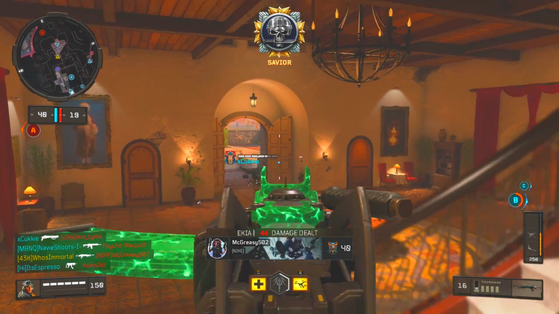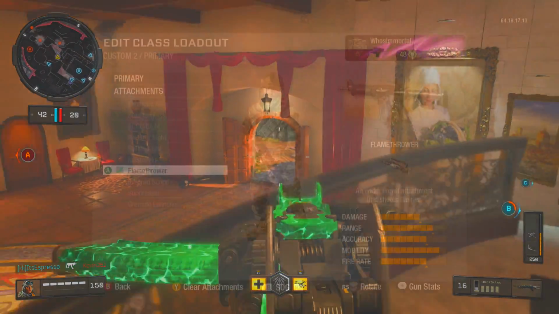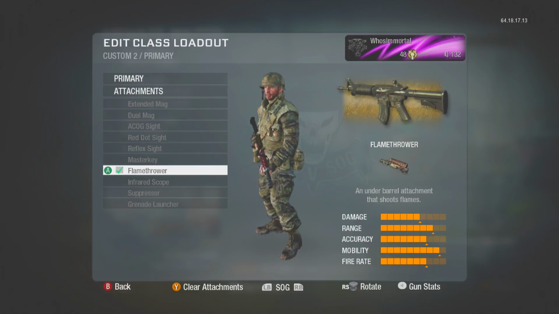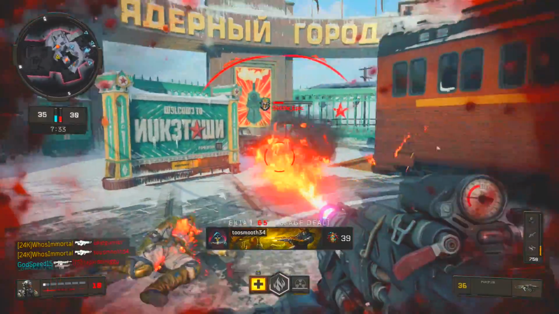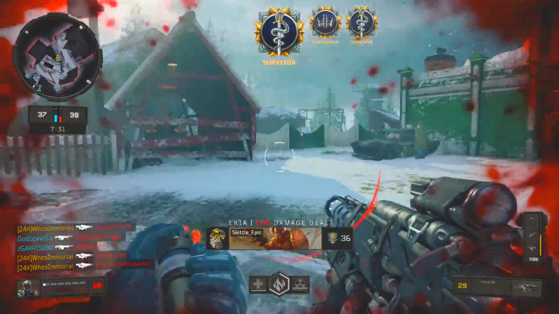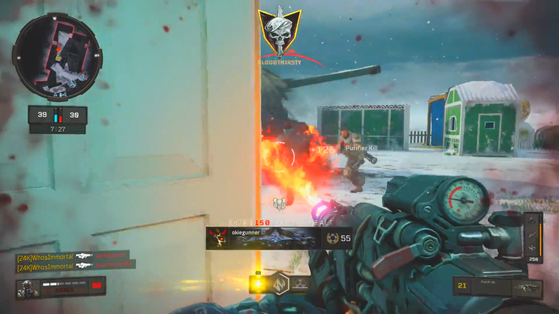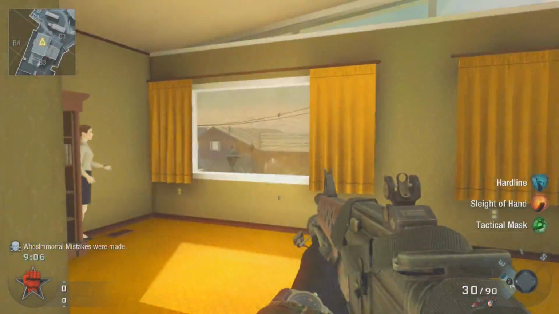Moving on, our next operator mod that, well, isn't an actual operator mod, but easily could have been, is the flamethrower. Of course, we now have the flamethrower as a specialist weapon for Firebreak under the Purifier, but back in Black Ops 1, much like the Master Key, the flamethrower was an actual attachment. Now, it wasn't anything like the Purifier is now, which is probably a good thing because the Purifier slaps if the hit reg is working.